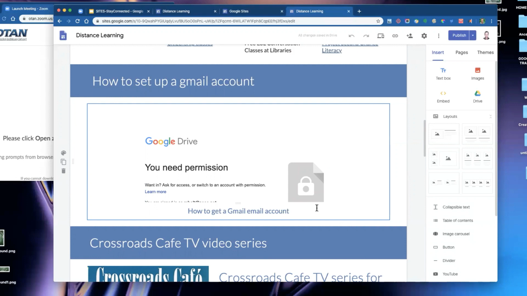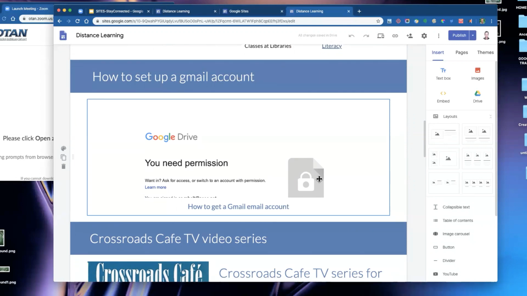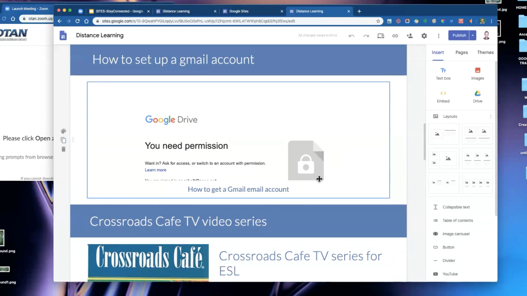But if she didn't share it with student 2, then student 2 would not be able to see it. Or you could put the documents in a folder in your Google Drive, share the entire folder with all of your students, and then put that information on your site. They don't have to sign in to the site, though they do have to sign into their Google account at that time.